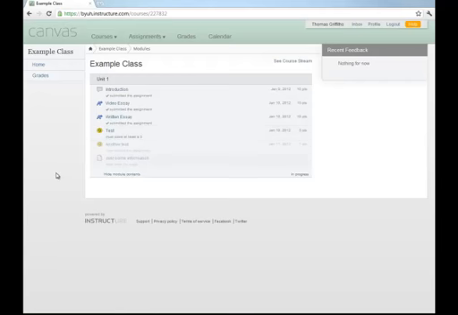Now we're going to look at quizzes and tests. I'm going to show you this through the first test that I've put in the example class. You can read here that it says must score at least 3. So to unlock the next item, we must score at least 3 in this test.